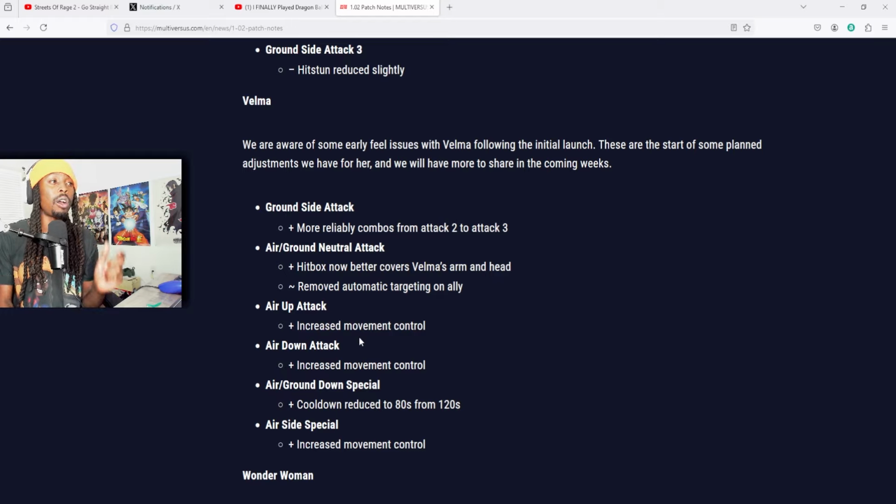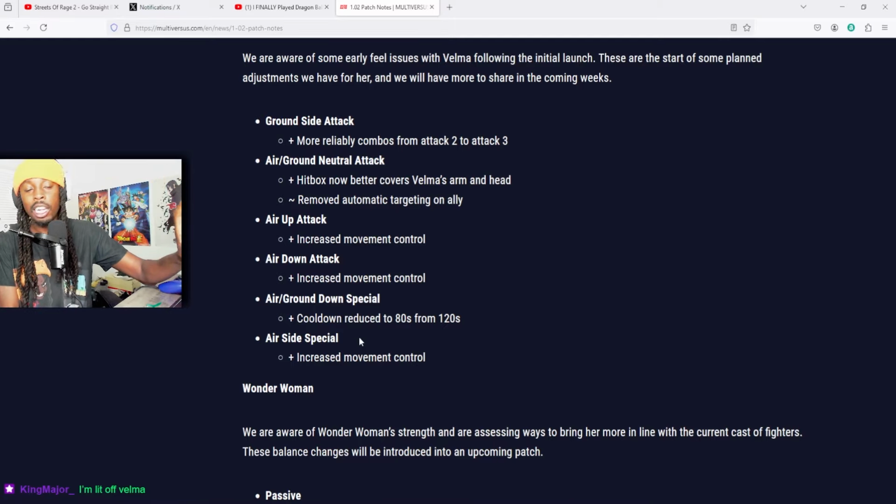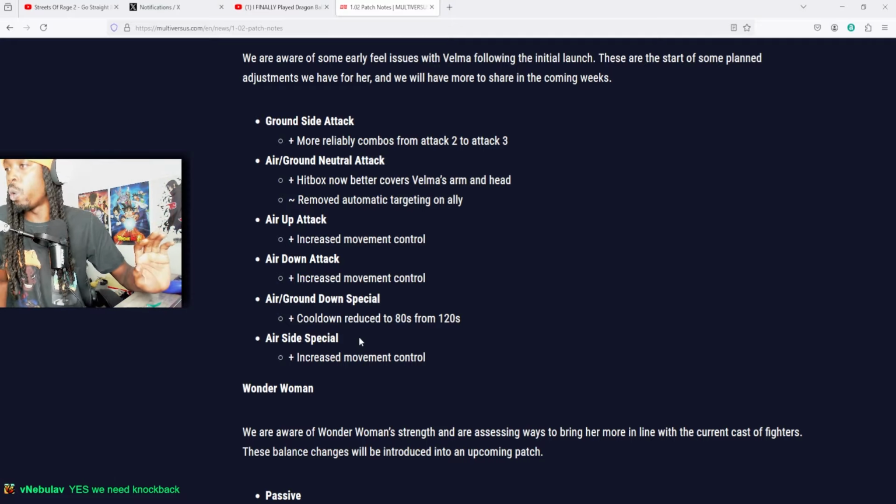All I need from her, they need to give some knockback. She got movement. Yeah. She just needs some knockback. I'm not gonna lie. I'm gonna play Velma today to see how she feels. I don't think she's a character as of yet. Like they're acknowledging, you know, some things, but I don't think they're there yet. But she got some things now. She seems like she could work.